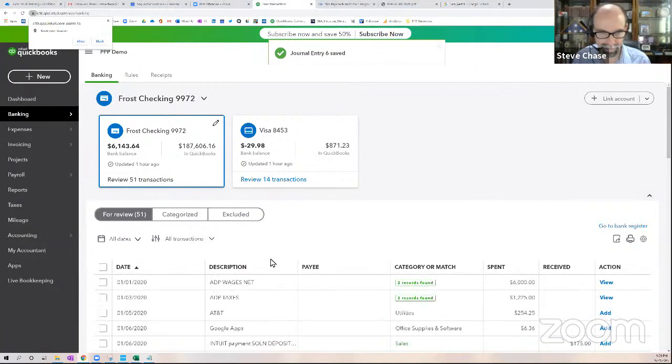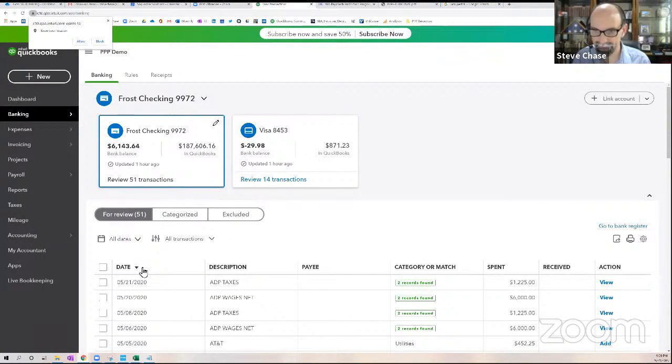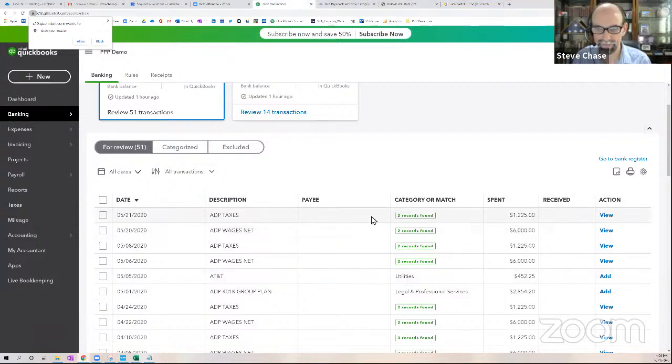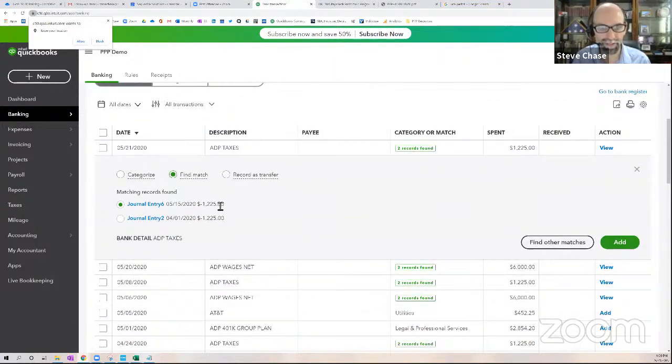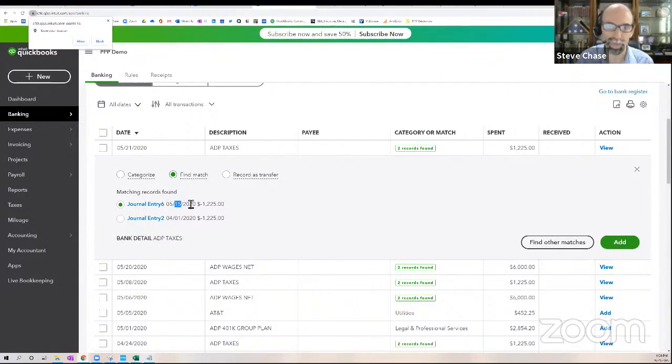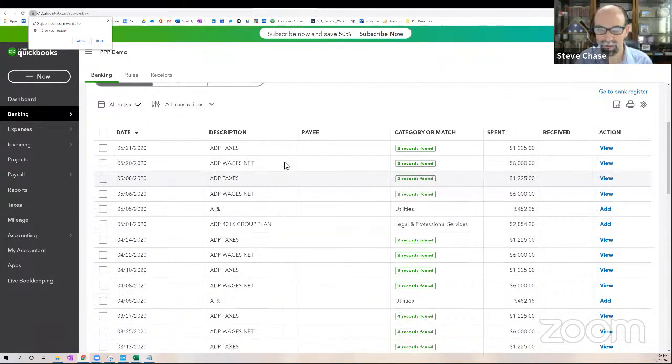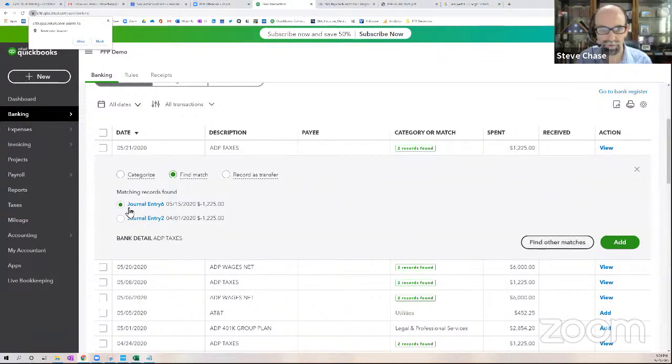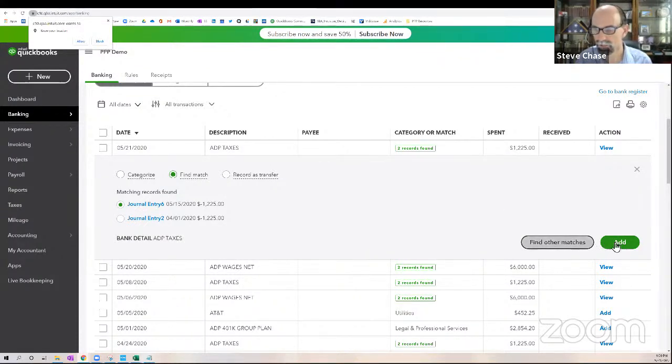now, let me show you where that's going to be found here. Okay. So you can see that it has found this $1,125, and it's giving me a choice to select the journal entry 6 or 2. Well, the period we want to match is the date out. So this is the period here. Sometimes the dates aren't perfect, but make sure you correct it to the right payroll period, and then you just match it. So boom, that's what we're trying to match, and that's it.